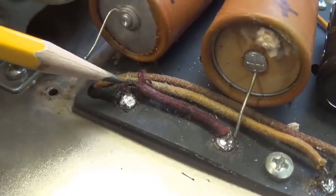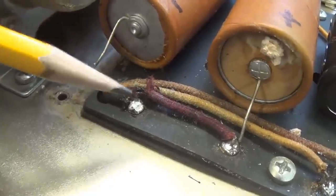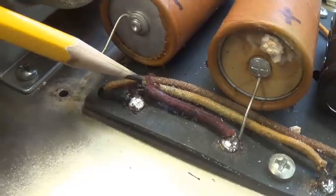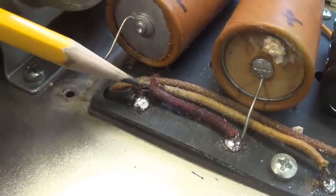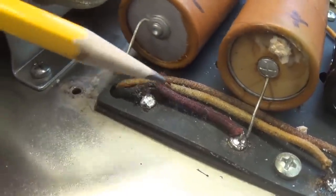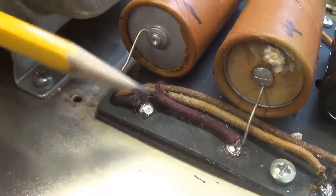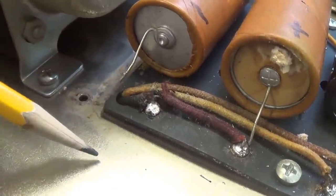Perhaps that's what caused the amplifier to fail. Who knows? We've already found one other really good reason for failure. But as we're doing our work, we eliminate any sort of mistakes, shorts, cold solder joints, anything that we can detect while we're doing our work. So we've got two things to do here. First, install our reservoir caps in series. Secondly, get rid of this dead short right here.